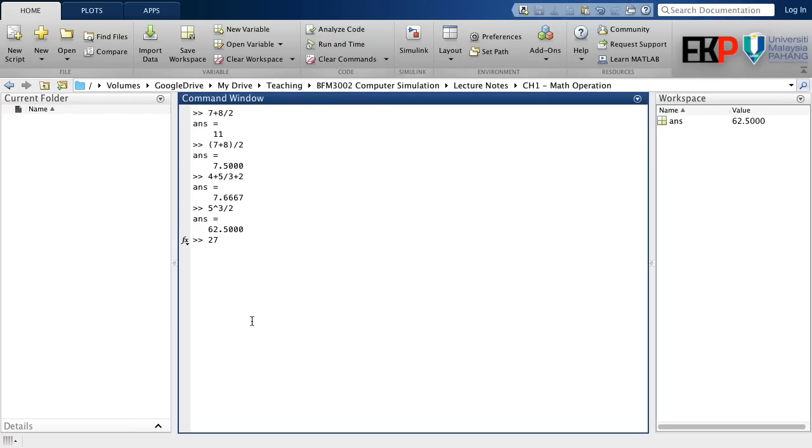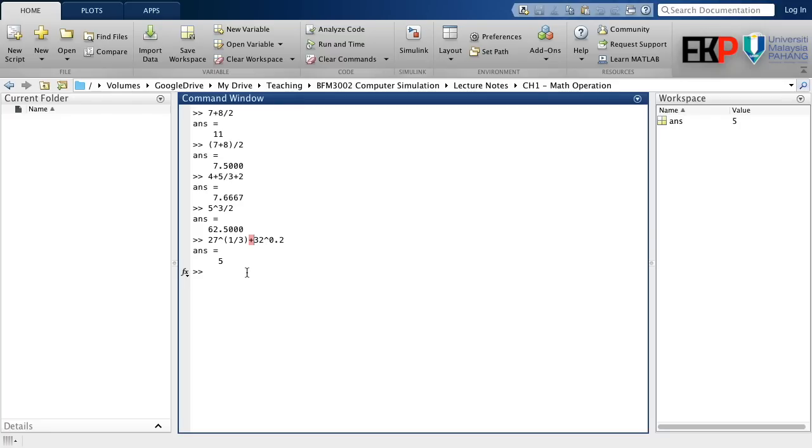Another example is, let's say, 27 to the power of (1 divided by 3) plus 32 to the power of 0.2. So when we press enter, the 1 in the bracket will be executed first. So 1 divided by 3 will be executed first, which will be followed by this exponentiation, 27 to the power of 1 divided by 3, and then 32 to the power of 0.2 will be executed next, and finally the addition will be performed, so we get an answer of 5.